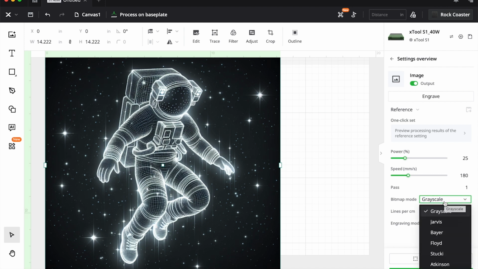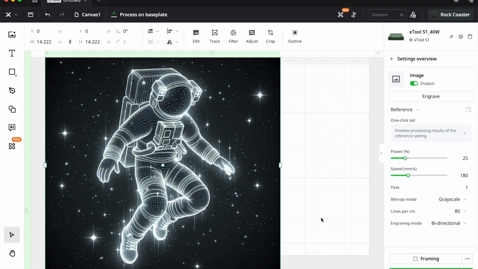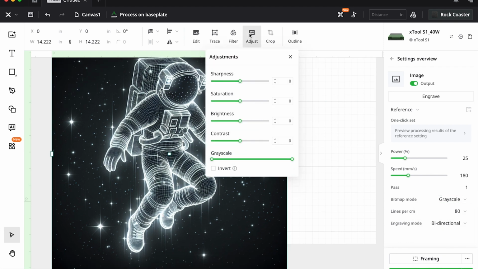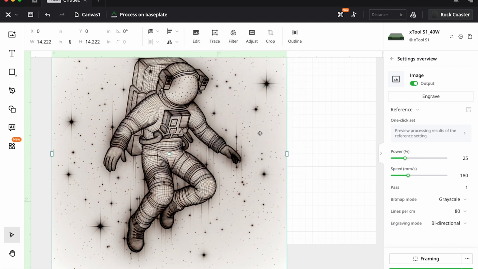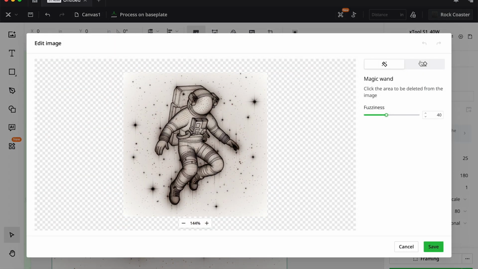Do a quick search, use Bing, and do a quick search as to engraving algorithms, depending on what you're using, the material. So first we have to come up to the adjust menu and choose invert at the very bottom. Now we can adjust through here, but I'm not going to yet because I have a real good feeling. We're now going to go to the edit menu.